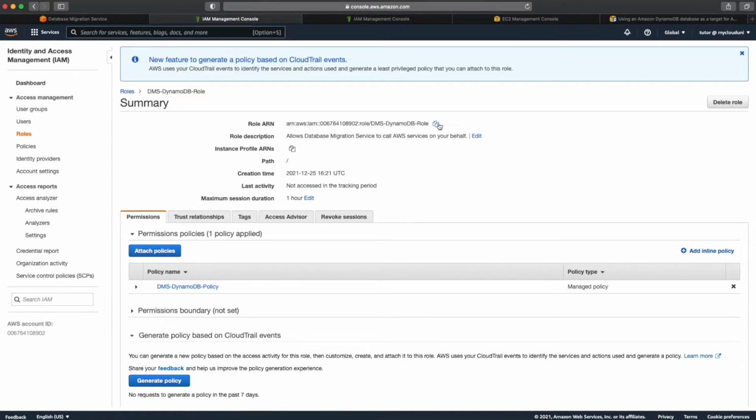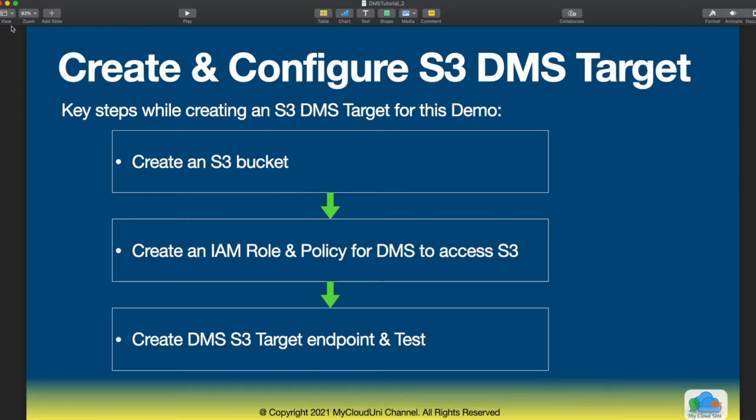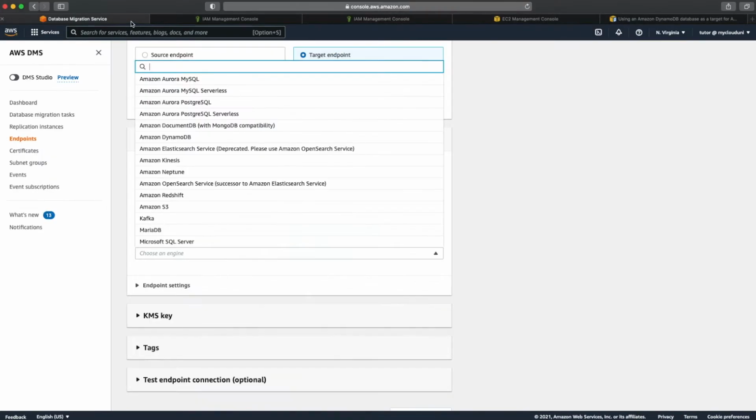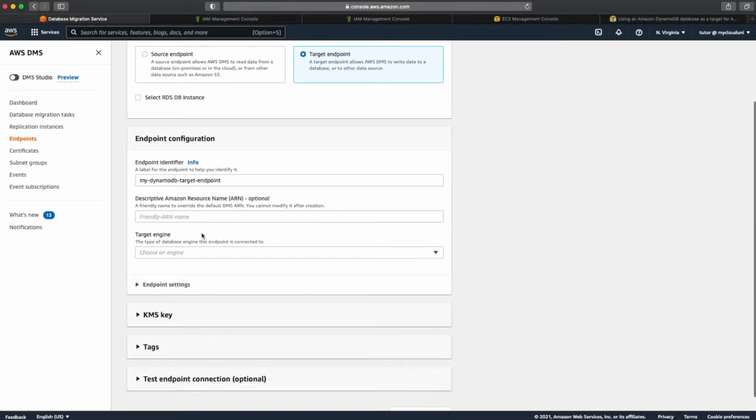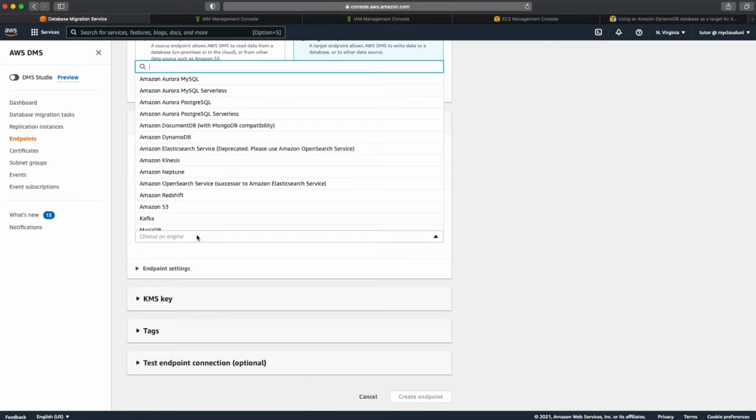So this is the role ARN. Target engine is DynamoDB.